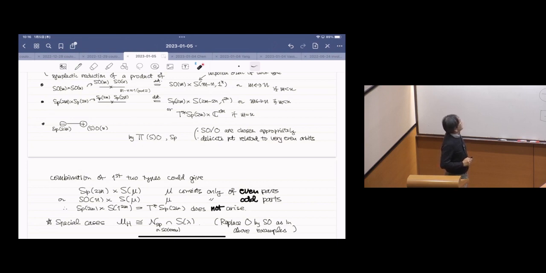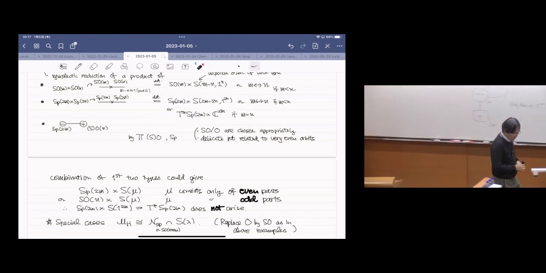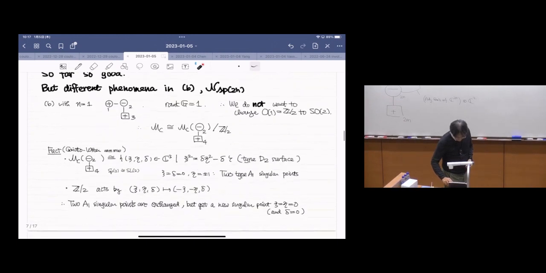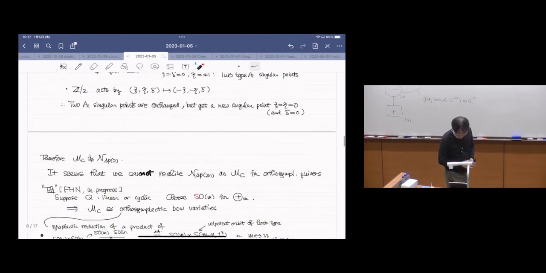So in particular, if you want to try to realize the slice to the trivial orbit, the zero orbit, then the corresponding partition is 1 to m. But of course, this consists of only odd parts. So this condition is violated. So it seems that by this construction, you cannot realize T star of Sp(2m). That is the reason why I mentioned earlier that the nilpotent cone for Sp(2n) is probably not realized as a Coulomb branch of symplectic quivers.